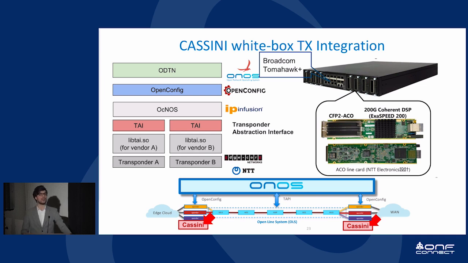specification, which is TIE. So some of you might be familiar with SAI, which is the switch abstraction interface. Here we have TIE, which is the transponder abstraction interface, and it's a common API to talk to the optical line side module. So at the moment in the demo we have here, we have ACO line card from NTT Electronics, but with the same API, bringing in a library for a vendor in the device, there is a possibility to put in, for example, Acacia, Aclaro, DCO, ACO cards, depending on your need.